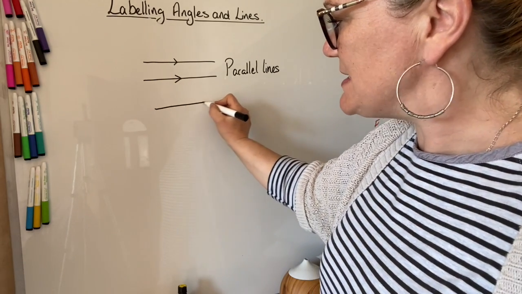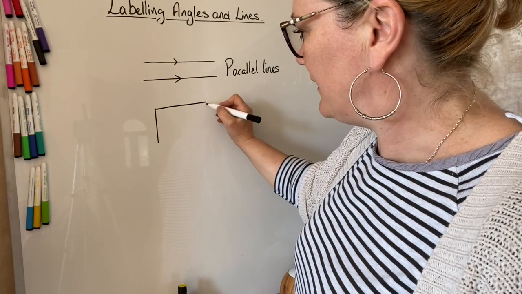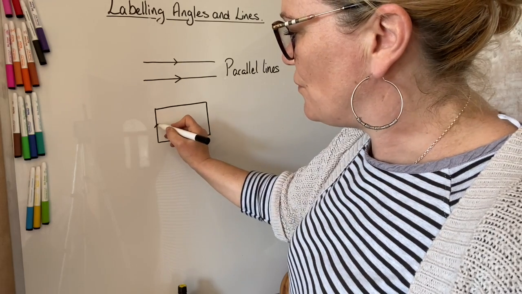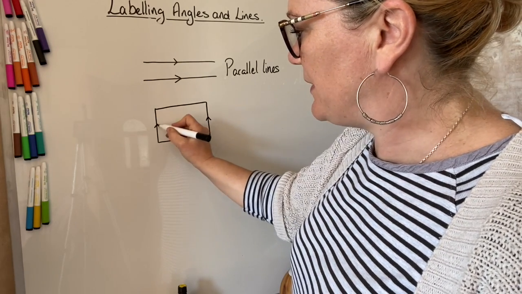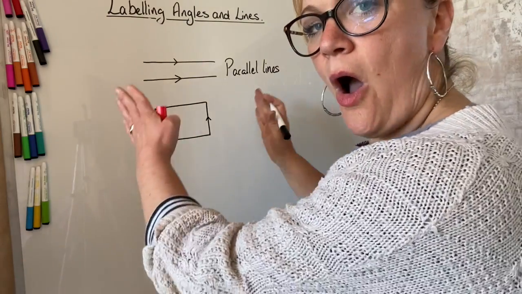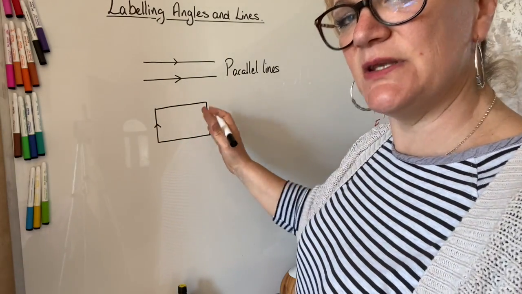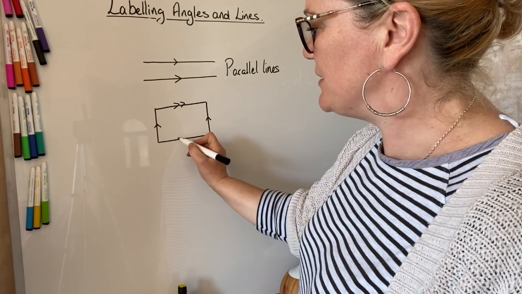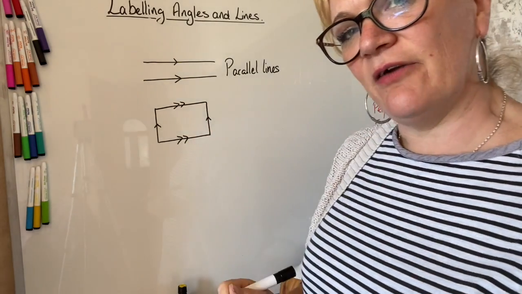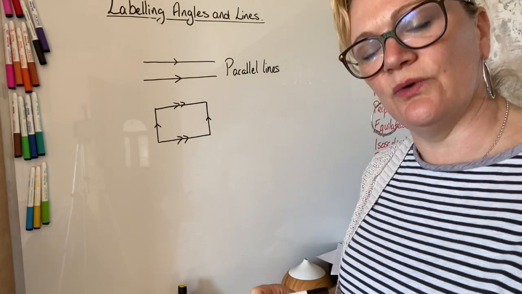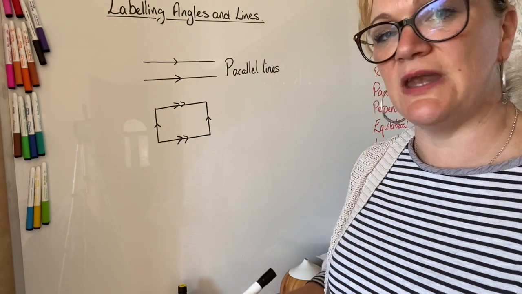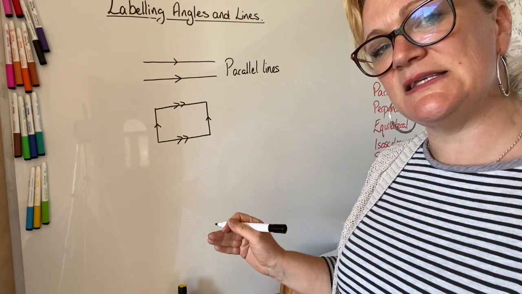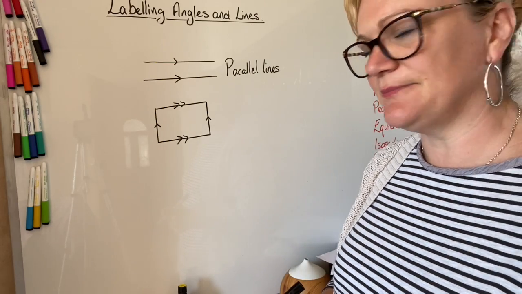And sometimes if we had a shape with pairs of parallel lines, like for example a rectangle, we could draw two pairs of arrows, one pair just there to show that those lines are parallel and will never meet. Those line segments will never meet, those little bits. And then we could have another pair just here that were double arrows to show that those two lines or line segments were also parallel and would never meet. So we show that we've got more than one set on a shape by drawing them like that.